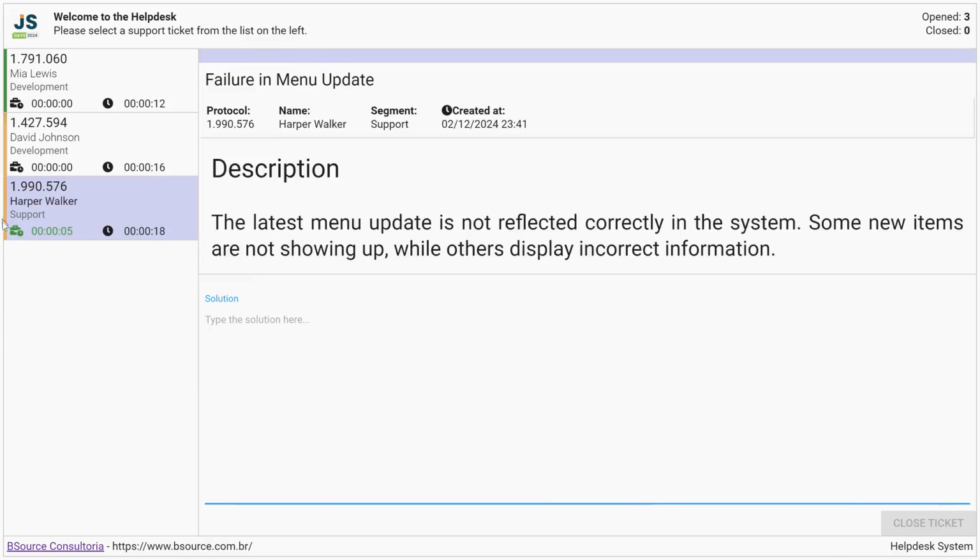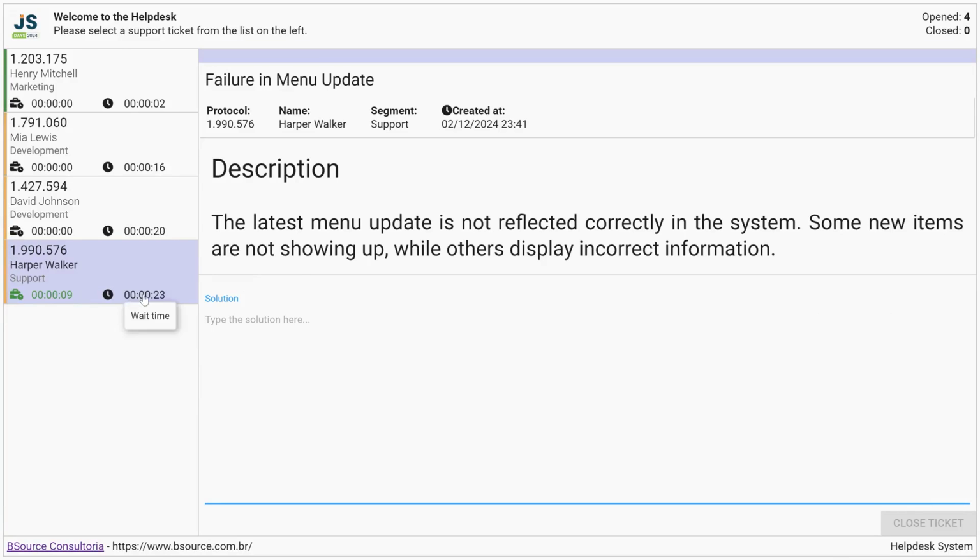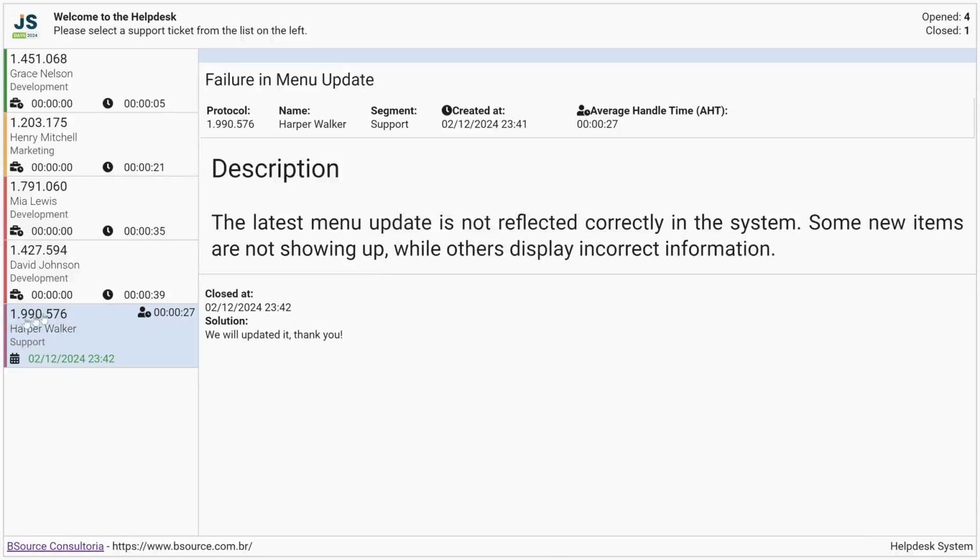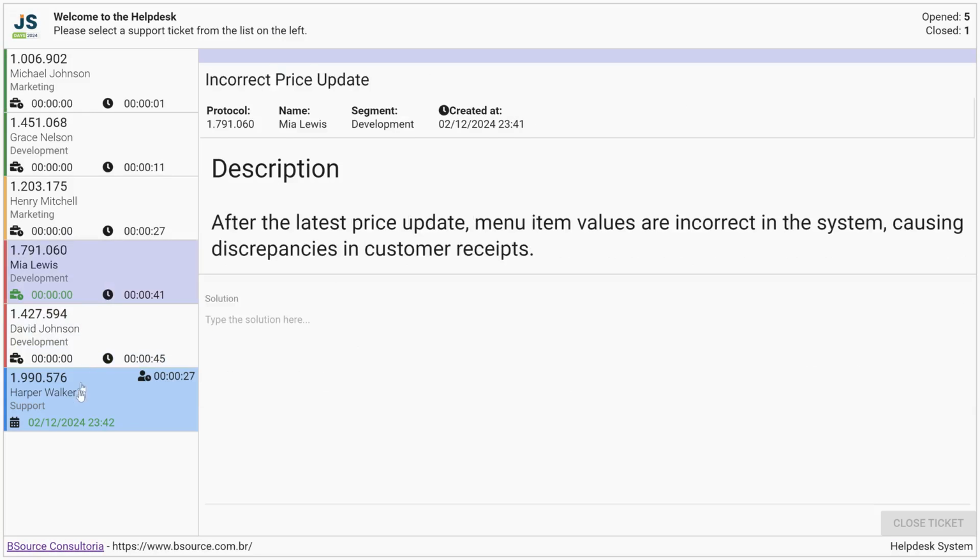So you see, now it changes to orange to indicate that time is ticking and I need to solve this ticket. So if I write here a solution, like this, now the ticket's going to turn blue and the background too. You see?